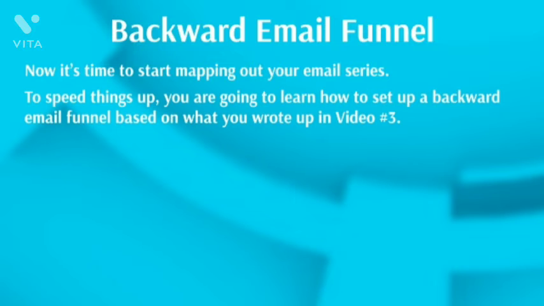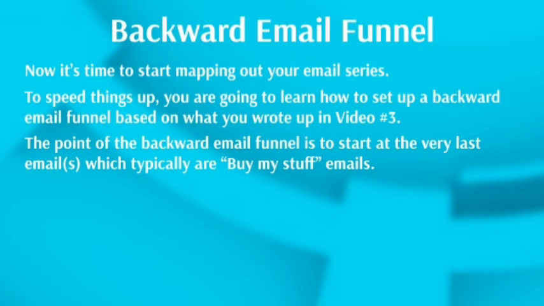So to speed things up, you're going to learn how to set up a backward email funnel based on what you wrote in video number 3. So if you didn't jot things down, then make sure you go back and do that. But of course, if you're a visual learner and you want to watch through everything first, that's fine too. Now, the point of the backward email funnel is to start at the very last email, which typically starts with "buy my stuff" emails.